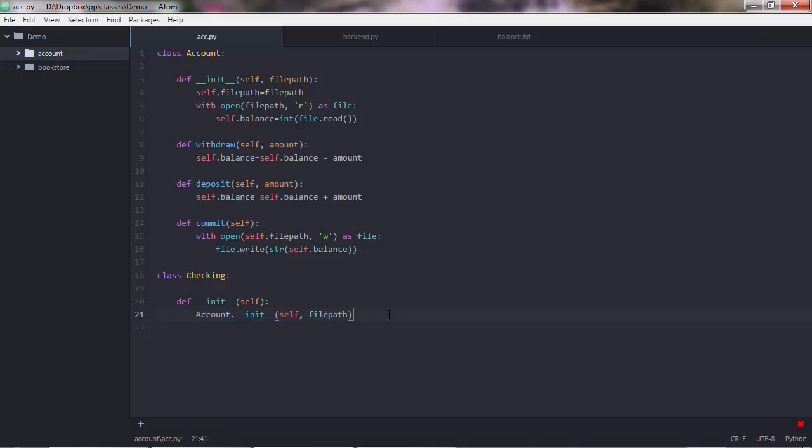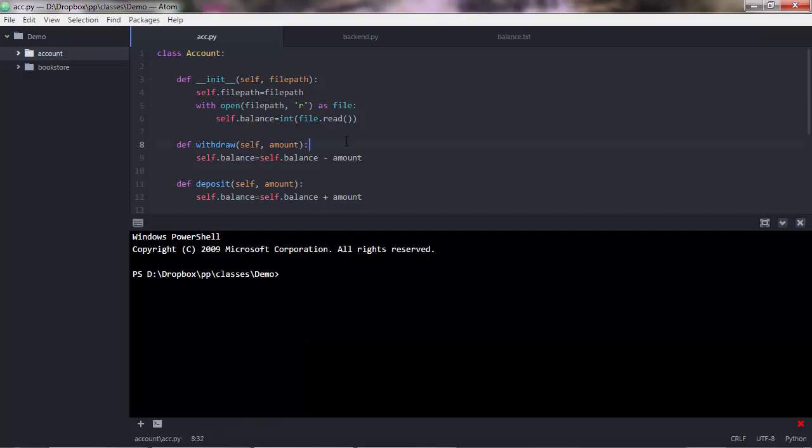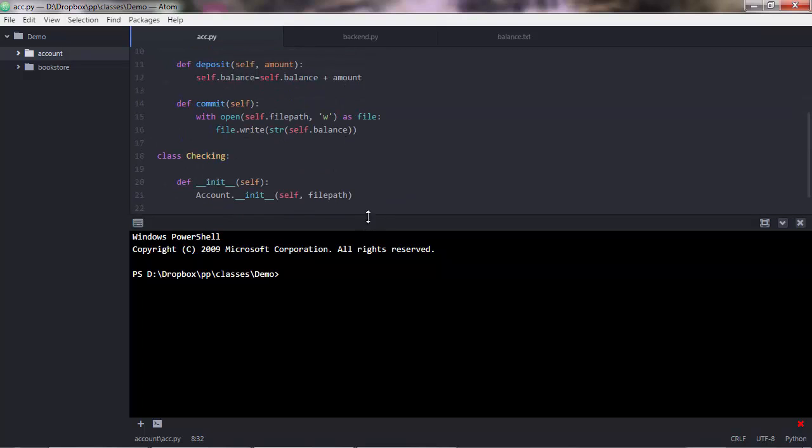And if I execute this now, I'll get an error. By intention I want you to see what error we get. So let me create an instance of this class, Checking. And yeah, let's try that out.